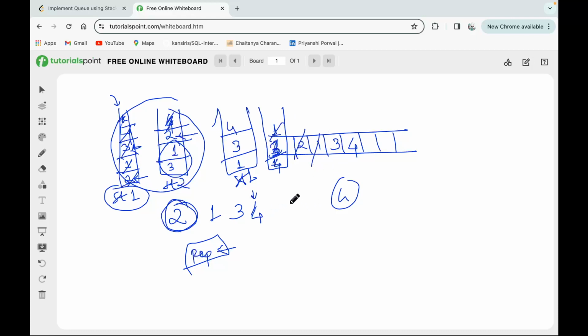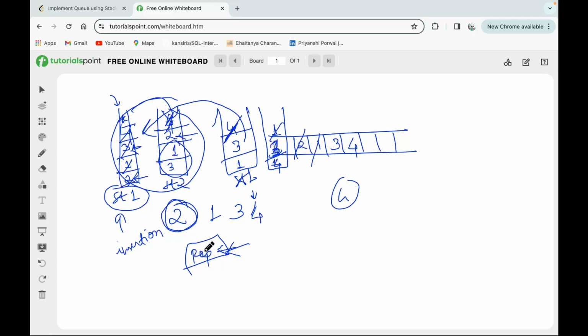I hope you're understanding what we are basically doing. Whatever insertion I have to do, I will do it inside of stack 1. But whenever I will be popping these elements, I will be using stack 2, right? After I have used stack 2, I will remove this element and move the remaining elements back inside of stack 1 again to preserve the order of a queue.